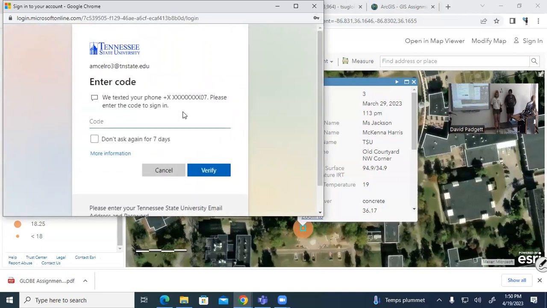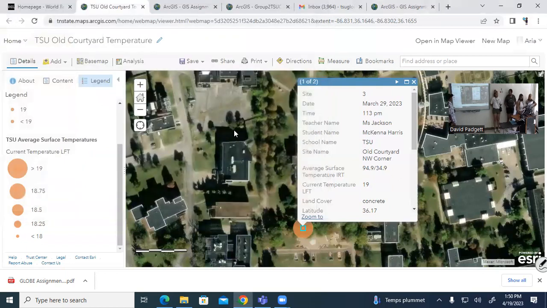Okay, so what we're going to try to do is fix that mistake in the database very quickly. But in order to do that, the students have to be logged into their ArcGIS Online account. Okay, so you're logged in.